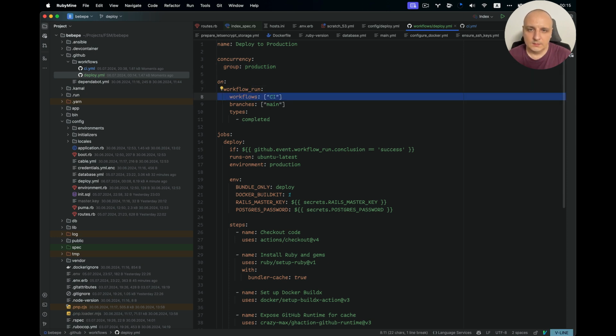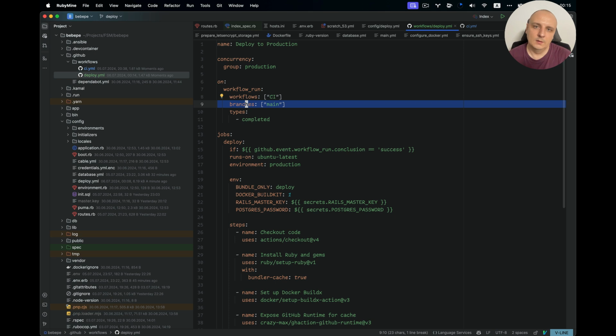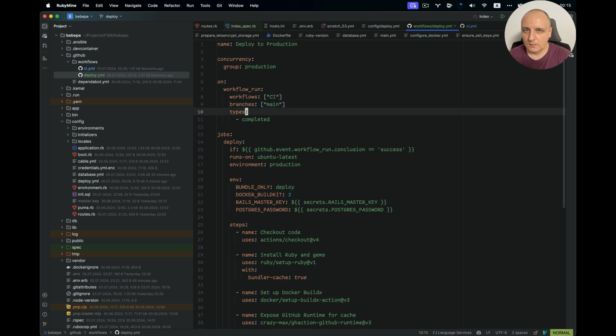Then this line means that if workflow CI runs and completes, then we execute deploy, and it should be for main branch only. And we also check here that CI completed with success, not just completed randomly.